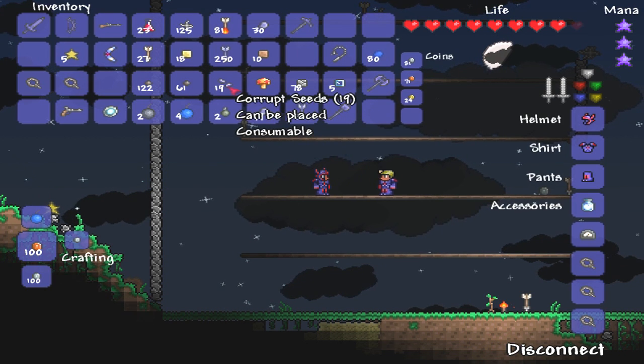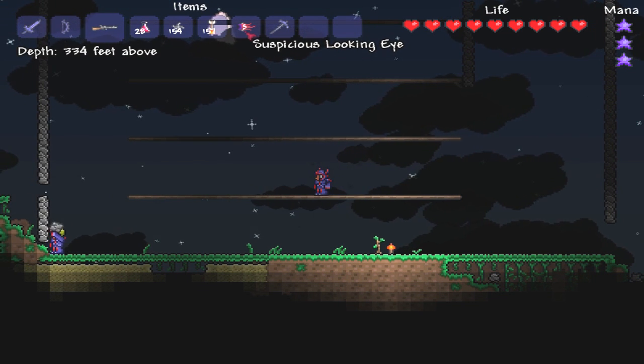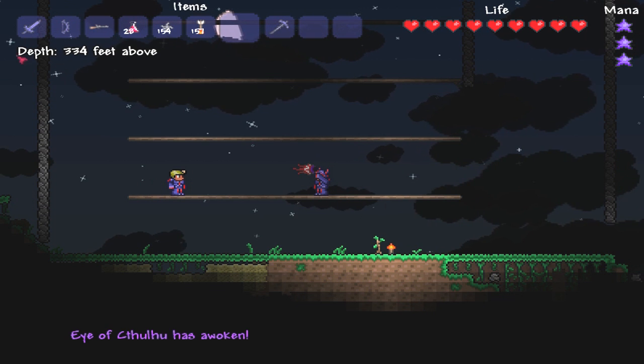I believe you can craft the War Axe of the Night, which is one of the best axes in the game, and also a very good fighting tool immediately. The unholy arrows are pretty much just an upgraded version of arrows, and the corruption seeds you probably won't find immediately useful, as it's used to spread the corruption, which you probably don't want to do in your early stages of the game. We might make a tutorial on how to contain the corruption if you ever want to spread it in the future. Alright, and here are some random clips of us fighting the Eye of Cthulhu.